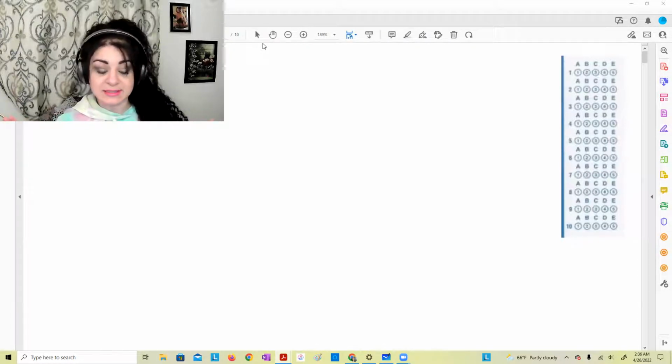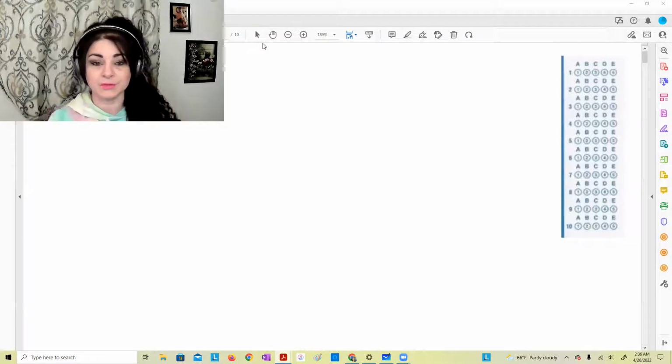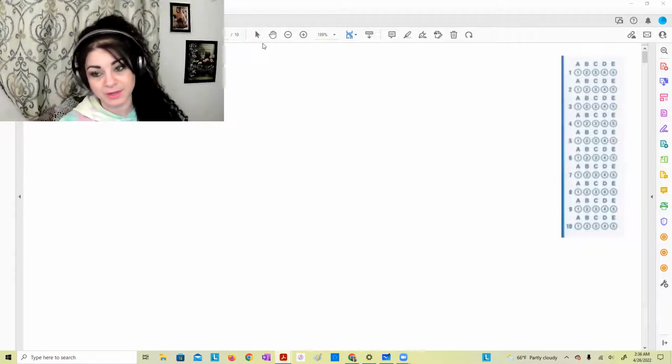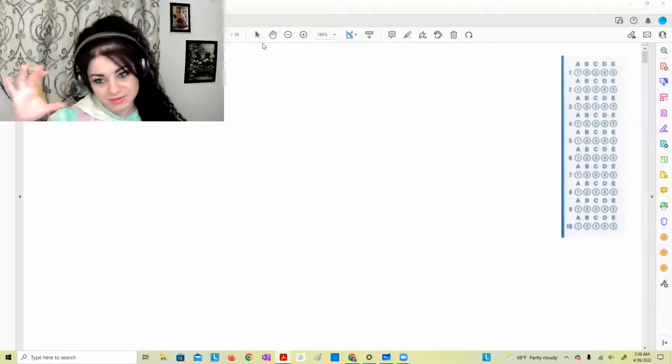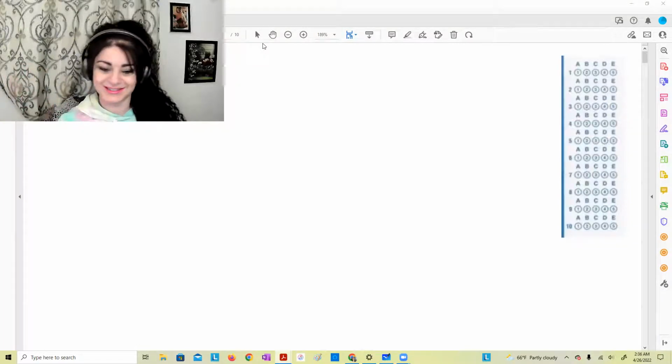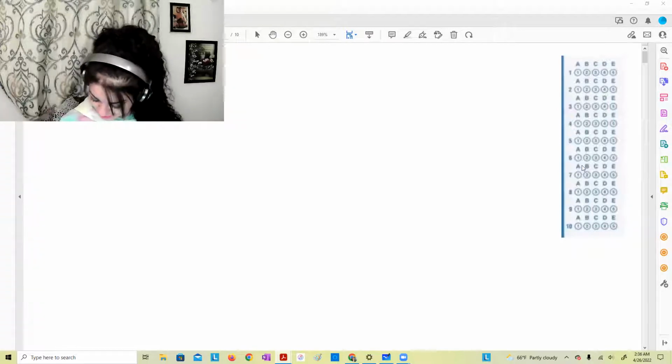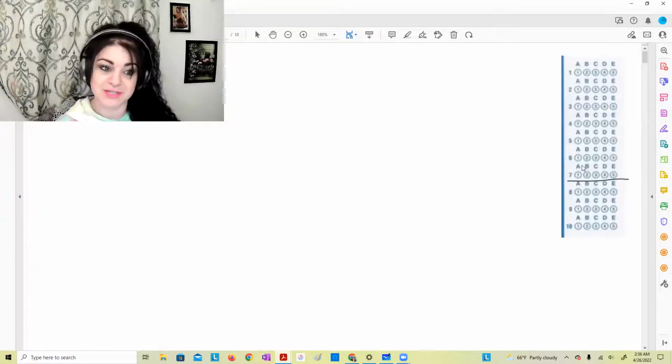If you see me glancing down, it's because I have that exam right there in front of me. I can't show it on the screen. So hopefully all of you either have the exam in front of you, or maybe you have Prep Plus pulled up in another window. You can see I made a little Scantron over there on my right. The Scantron has 10 spots, but I think this game actually only has 7 questions.